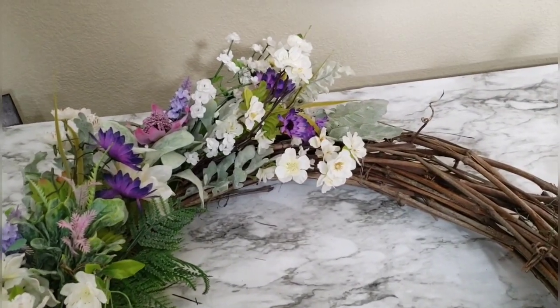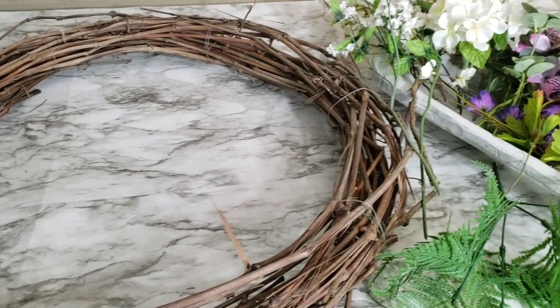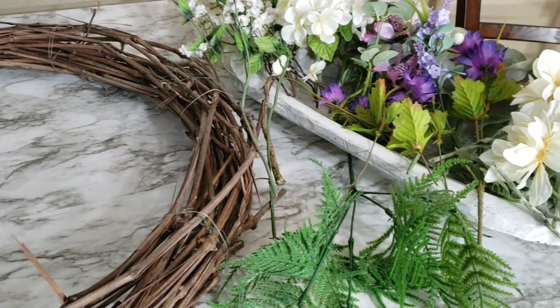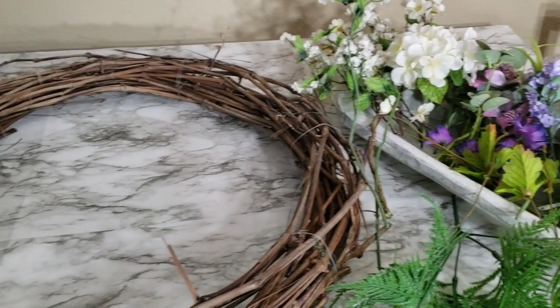Hello everyone. Today I will be sharing how I put together my spring front door wreath. I will be using florals left over from other projects.